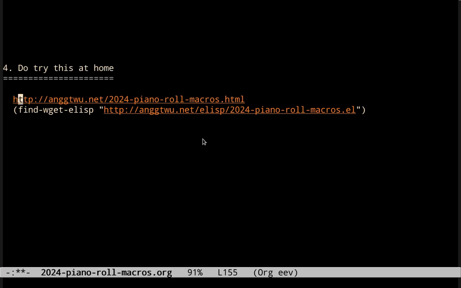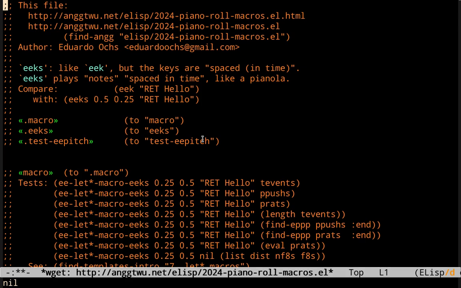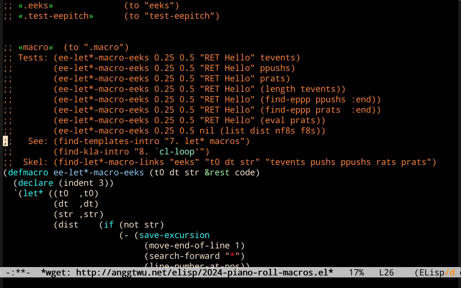The instructions are in this page here. This page is going to have all the instructions, the subtitles of the video, etc. And the easiest way to try the code without downloading anything, of course I'm supposing that you have Emacs, is to just execute this exp that is in that page. It downloads this Lisp file here to a temporary buffer, and then you can execute it with just eval buffer, and then you can try all these tests here.